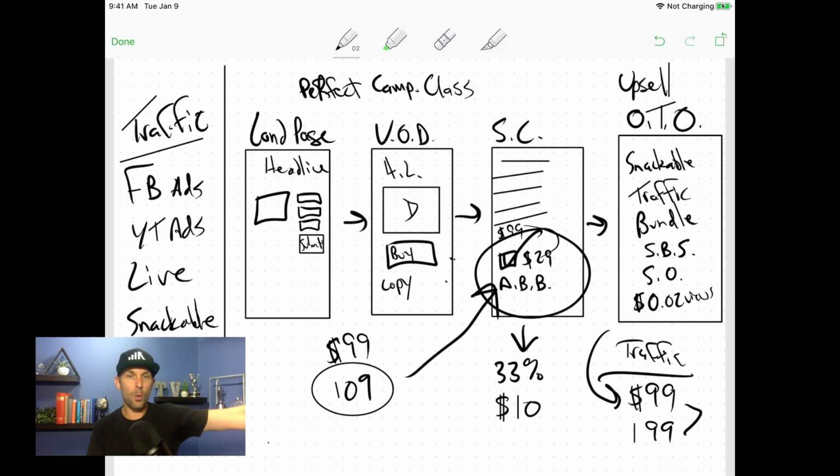traffic. Now you can afford to go to Facebook and say, you know what? Instead of $99 a customer, I can give you $129 a customer. And when you go to Facebook and say, I will pay you $129 for every customer you send to me, they will send you more customers because now there's a wider pool of people that they can send to your landing page. If you say, you know what, I can only spend this much to acquire a customer, there's only this many customers that they can send you. But if you can spend more, they will send you more traffic.